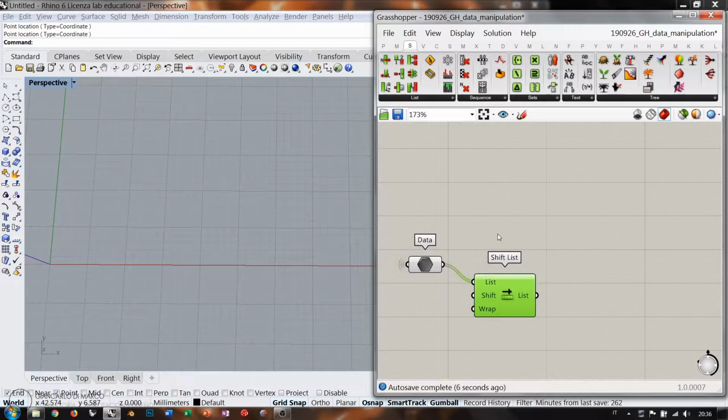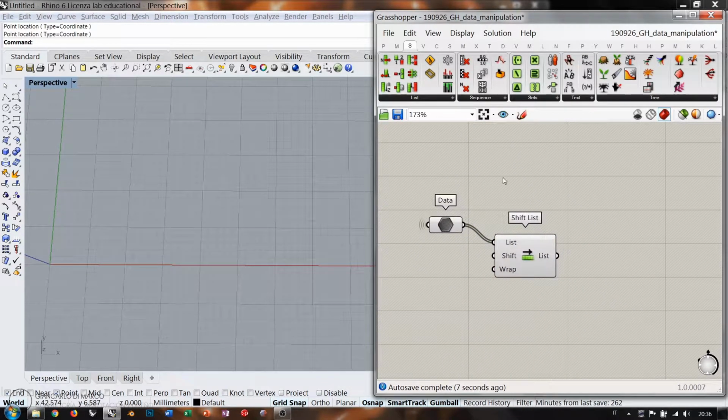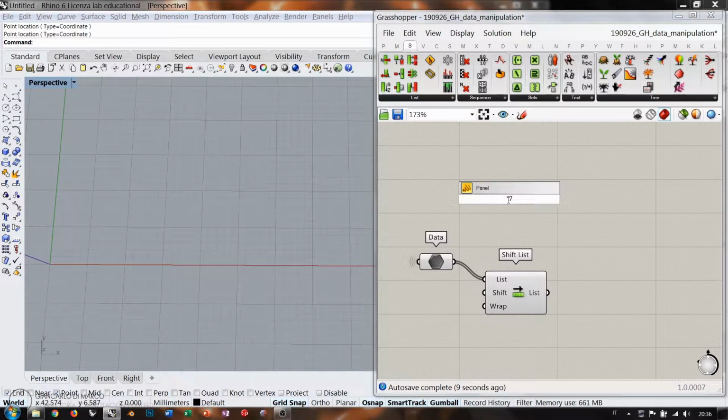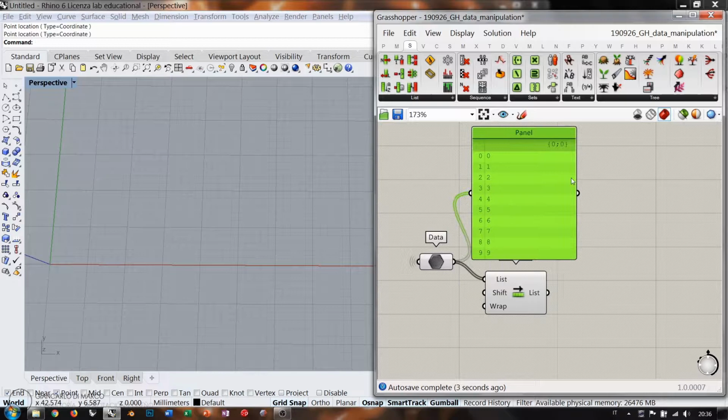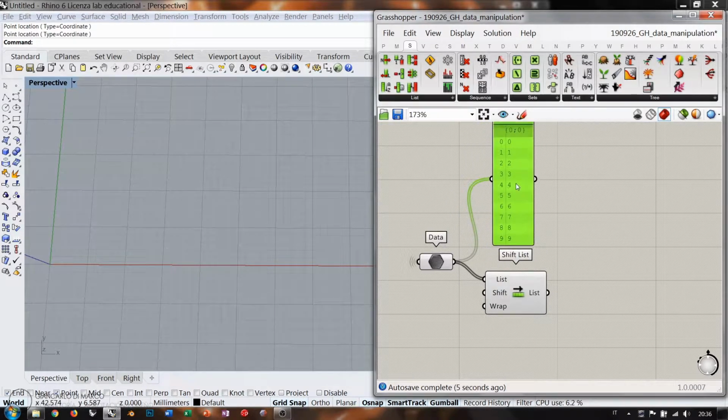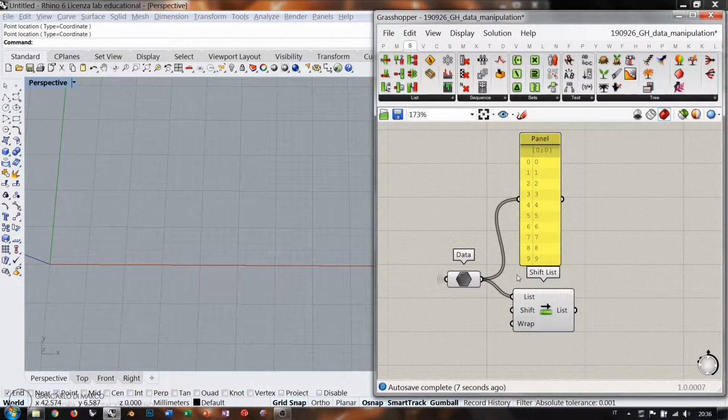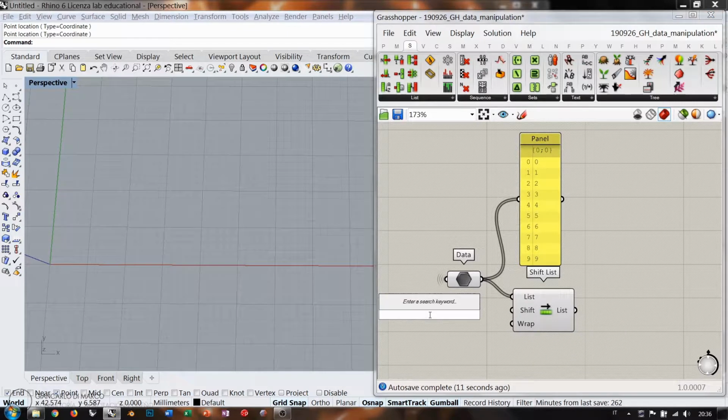In order to make it clearer, let me grab a panel and visualize these numbers here, and I will use the pen in a while just to understand what happens. And as a shift value, I will use a value between 0 and 2, for example.